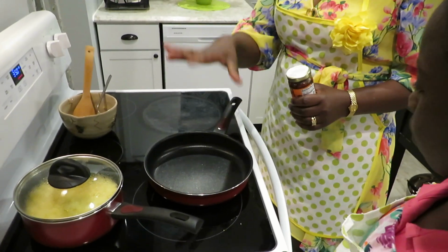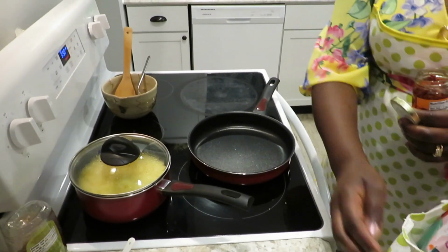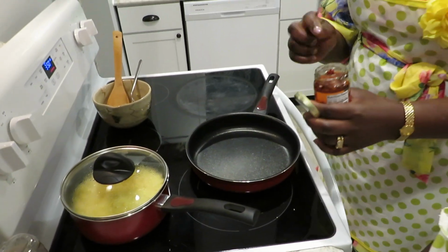I like to eat couscous with just a little bit of sauce. I'm so used to sauce, growing up in Africa, everything that we made, most of the time had some sauce. So this is what we're going to do. I got this sun dried.